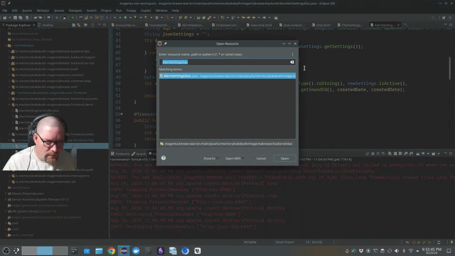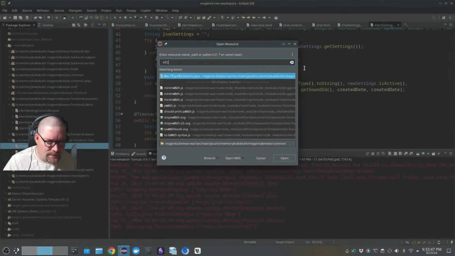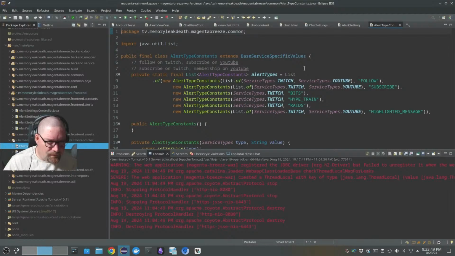What do I have? Alert type constants. Oh, right. I was using that in order to determine what is a function of Twitch and what is a function of YouTube.